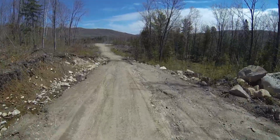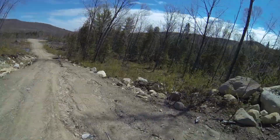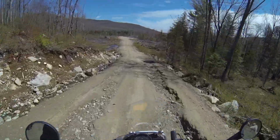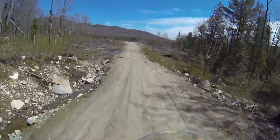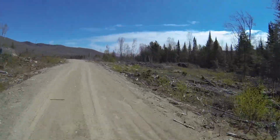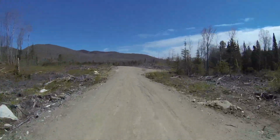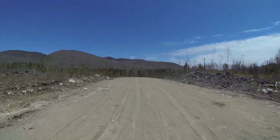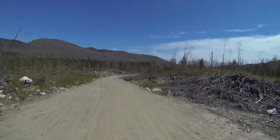The combination of the spring thaw and quite a bit of rain recently had meant there'd been a lot of erosion, and on the right here you can see that kind of crack. That's one of those things that at speed you do not want to run into that groove, which can be 6 inches deep, a foot deep. You get your wheels in there, you can have a pretty exciting moment.